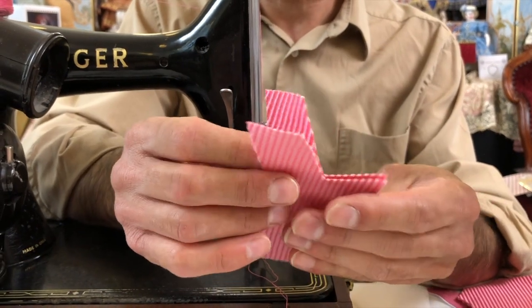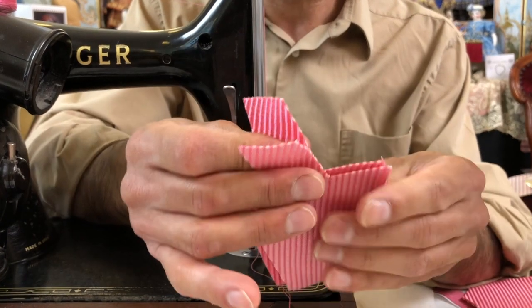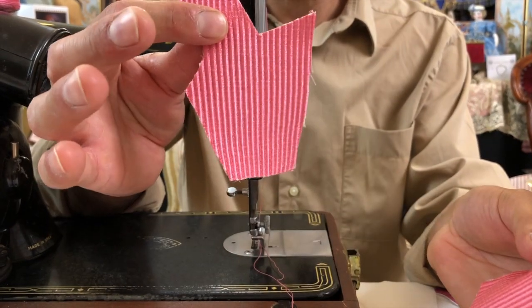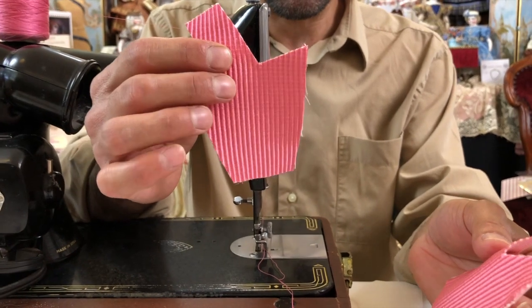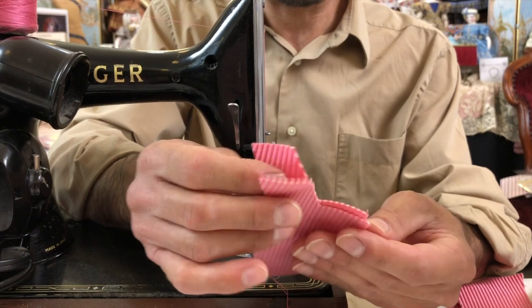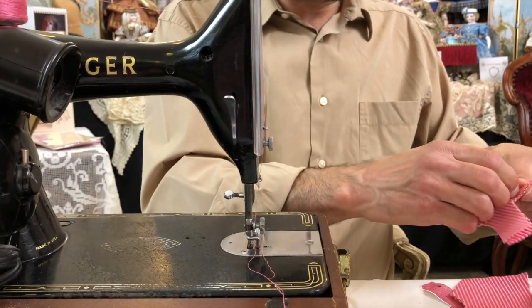So here's the front and back, and you see it's beautiful. This is the front, and we're going to put the right sides together. There is a right side and a wrong side. The pinker color is the right, and the pale is the wrong. Put this facing like this. I'm going to pin it.